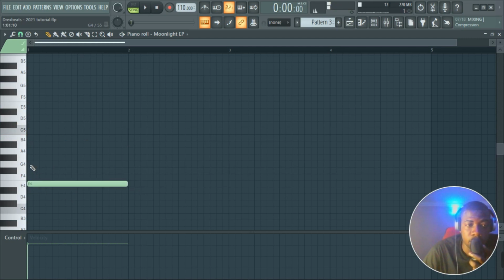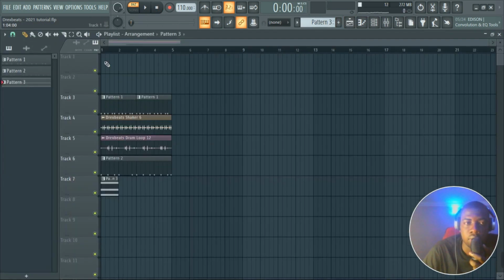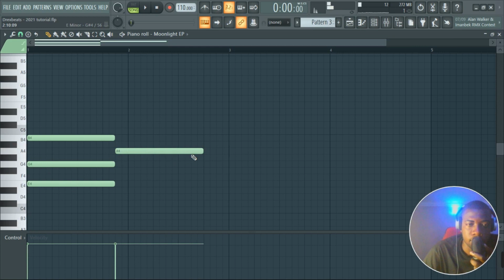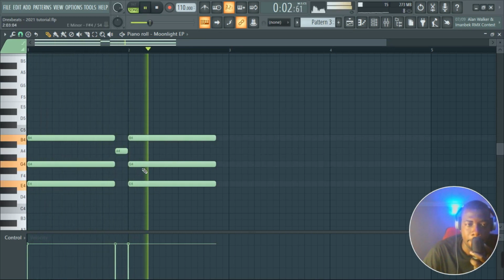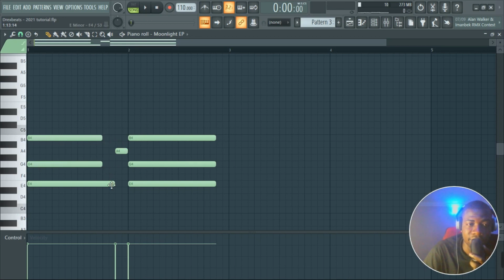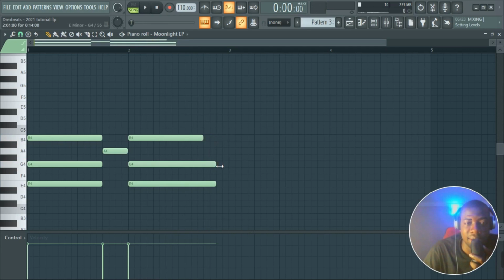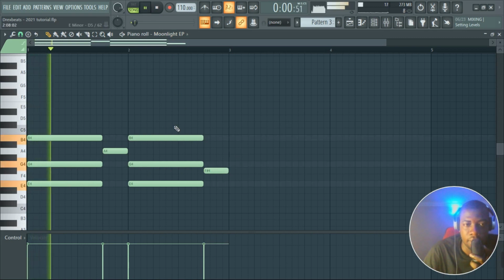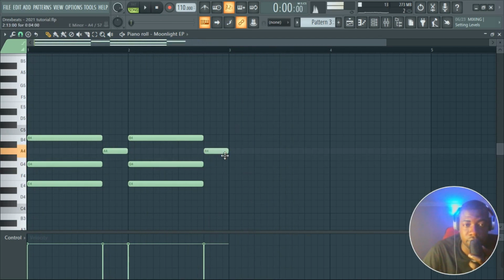I'm creating a chord. So let me see what we can do on this. I think I still have to cut it a little bit. Okay, so I just play like that till I get something out. Listen.